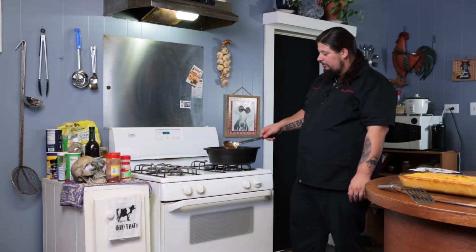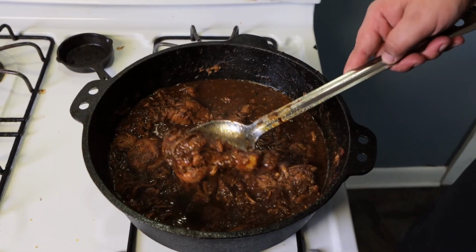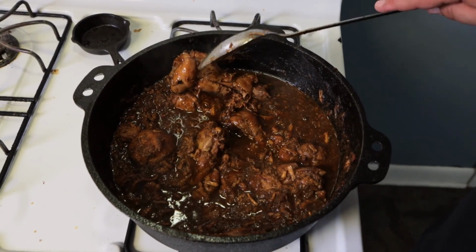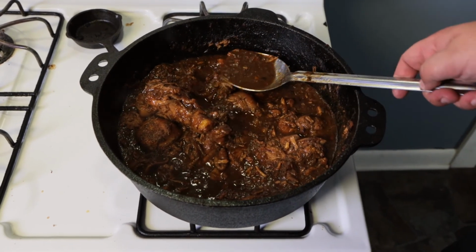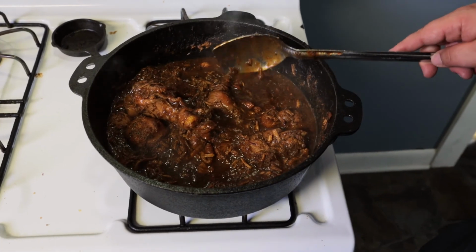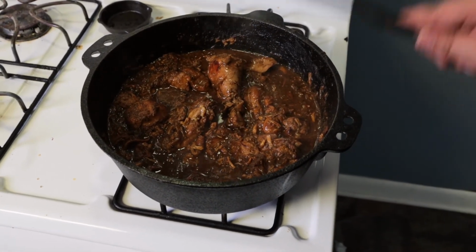Now that our sticky chicken simmered down for a while, it's all ready to eat, chef. See how the meat is separating from the bone, and all our vegetables cooked down to nothing, and it's thick and it's dark. That means it's ready. It's time to munch.